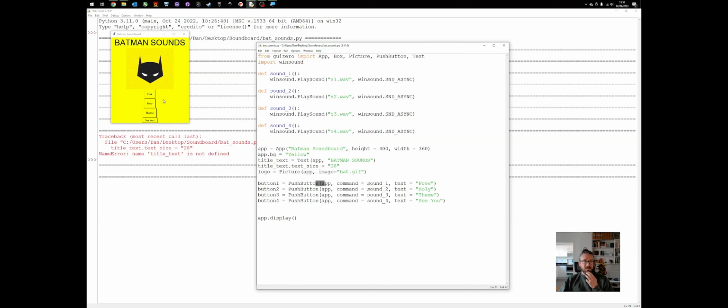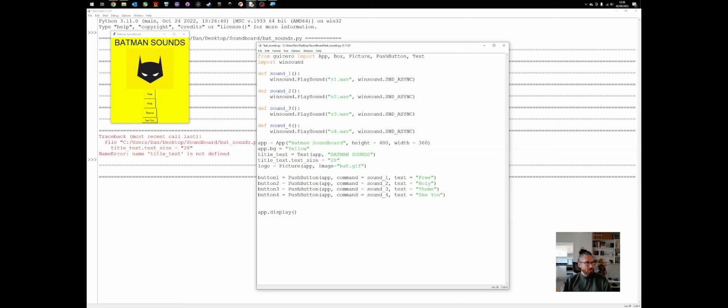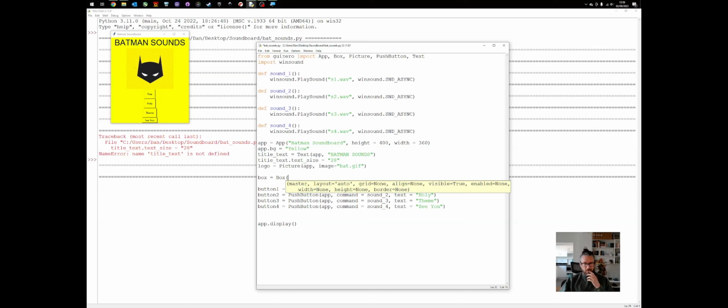And we can also set the location of them using grid references. So this is what we're going to do now. Save your program, and we will add in the box feature. So here we go. Where the buttons are, we're going to space it down a bit, and we're going to create the box. So to do this, I'm going to type in box equals Box with a capital letter, which pulls out this module. You then have to say where you want the box to appear. Now the box is going to be here, but it's still within the app window. So the first thing is to say it's going to appear in the app window.